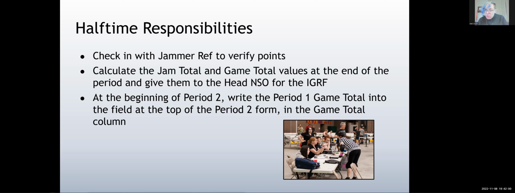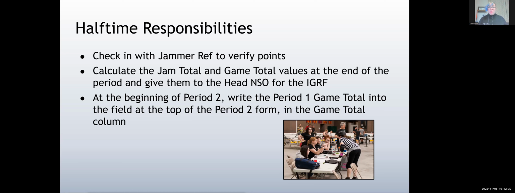In my limited experience, scorekeepers compare notes and verify each other's papers and totals at the end of the period. A lot of times what I'll do is make sure that the other scorekeeper and I have the same number of star passes. That's one of those things that a lot of times you'll miss one. You just want to make sure that you have the same number of columns, and star passes are one of those tricky little things that, if you're missing it, can really throw off someone who's doing stats to see what's going on.